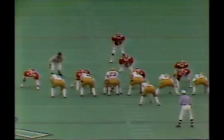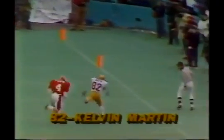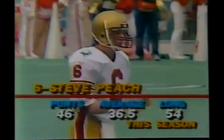The Houston Cougars came in with 6 defensive backs there, and this is a situation that Boston College has seen most this year, 5 and 6 defensive backs. A lot of formations. Boston College spread them out. This time they wanted to use their speed. Kelvin Martin, who was actually open, who had beaten one of the nickel backs, Earl Allen, number 4. The ball was just thrown outside too much.